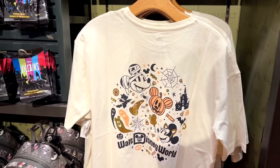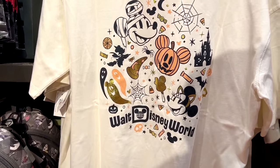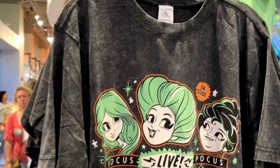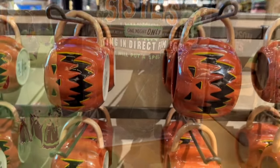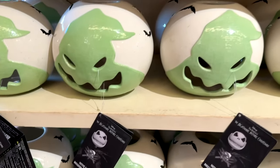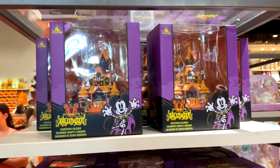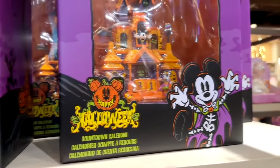Here's another little mixed Halloween design. A little more Sanderson Sisters stuff for the Hocus Pocus fans — and you know they do a Sanderson Sisters stage show at the Halloween party. There are some creepy Jack Skellington pumpkin mugs as well as an Oogie Boogie — I guess you can put a candle in that and light him up. That Haunted House is also being used as the Halloween countdown calendar.